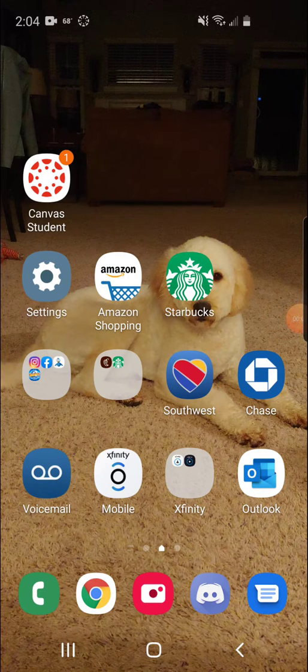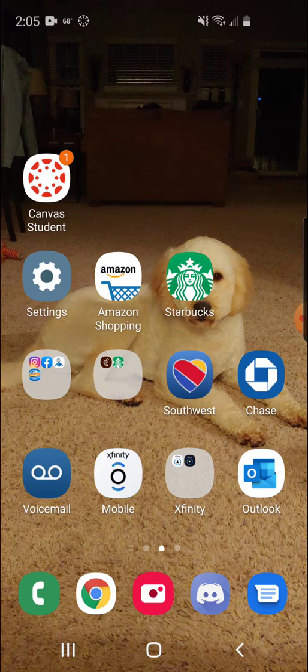This is a quick video tutorial on how to use the Canvas app on your phone to submit assignments if I require you to submit a couple problems. First thing, you should have the Canvas student app downloaded and hopefully signed in. So if you didn't do that yet, that's the first thing you should have done. It's the same login as it is for your Chromebooks and stuff.